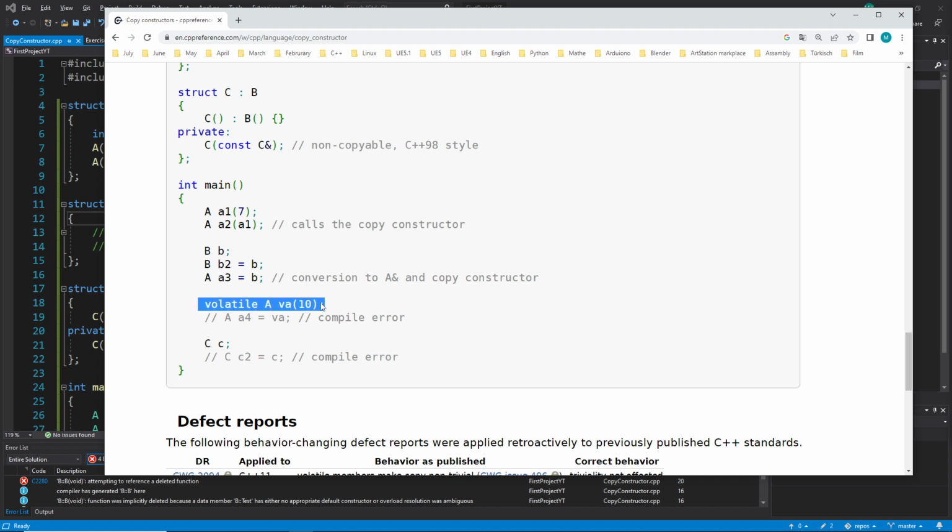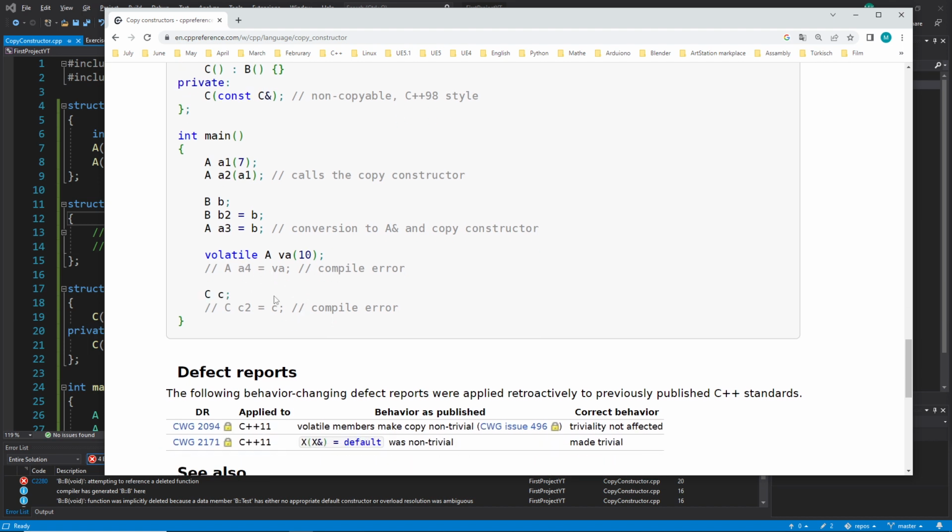Volatile object means don't optimize this one. You are not allowed, as a compiler, you should not optimize this. So, instruction. And the problem here is this one is volatile, this one is not volatile, which means here the compiler would try to optimize. Here we have instructed the compiler not to optimize, and then it gives a compile error that says can I optimize or not optimize now? And that's why no, here it's not clear.